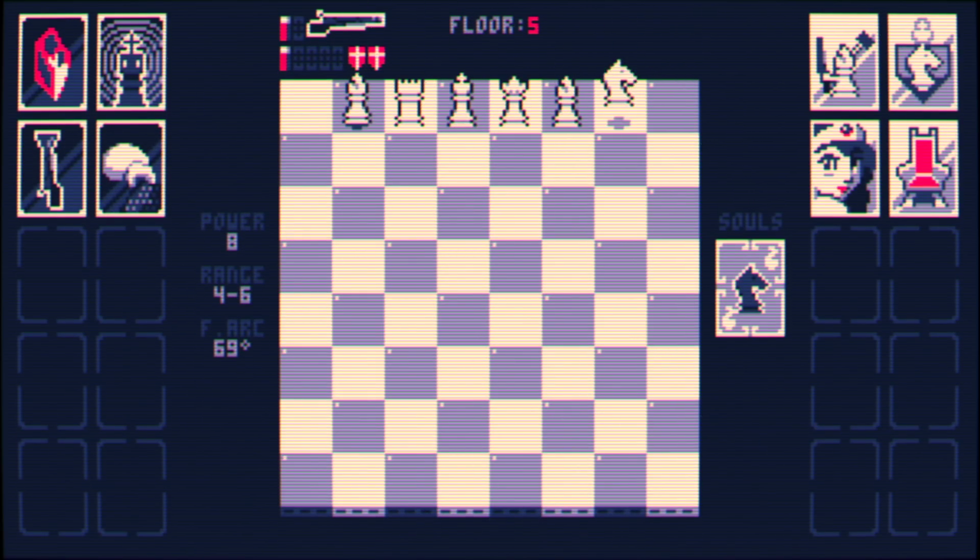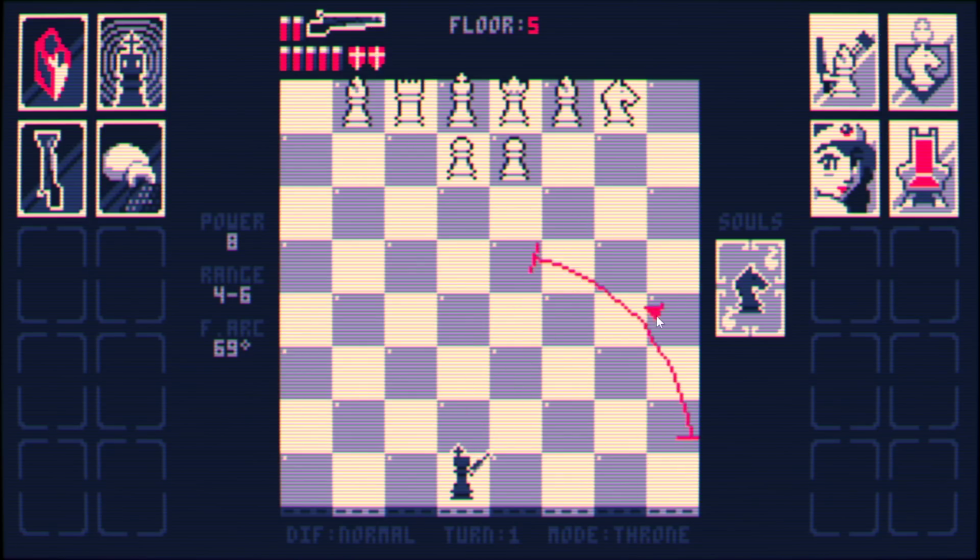I mean, we have like 8 firepower. We'll probably one-shot the queen most of the time anyways. Cue me not one-shotting the queen again for the rest of the entire run.